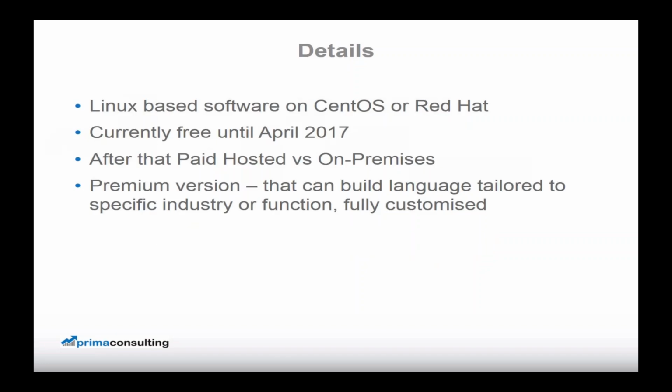So a little bit more about Narratives for Qlik. Narratives for Qlik is currently a Linux-based software built in CentOS or Red Hat. There are two deployment options. When you download the Narratives extension now, it is the hosted version, which means it is using web services to download the code from the cloud that generates the narratives. This option is currently free until April.